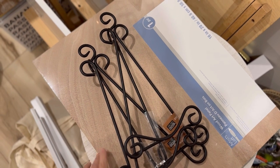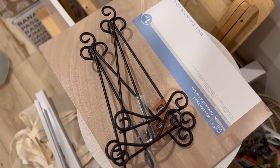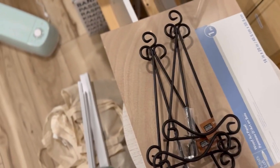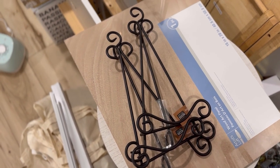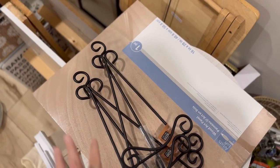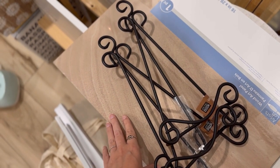you make a display for your art prints, clipping those onto the wood. I haven't opened this yet because I'm not 100% sure. I think I'm going to open these. I might leave this on here and just see how it goes, because with the wind and stuff like that, I'm afraid it might be too flimsy, but I'm not really sure.